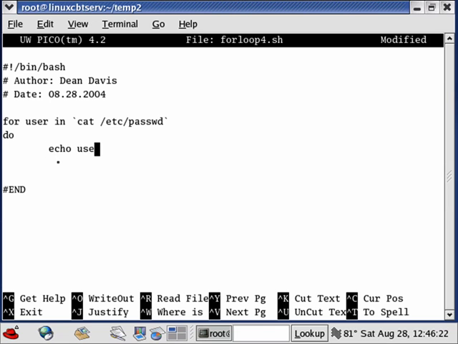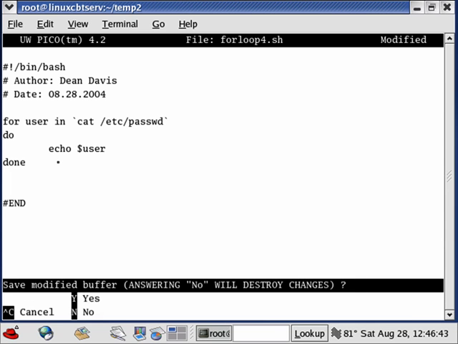But we want to tailor the content. We want to further tailor it, but you got to begin somewhere. So this is very basic. Nothing much is happening here. The output will be horrific. For user in cat /etc/passwd. Now, /etc/passwd contains many fields that are delimited by colons. So what you'll see is pretty ugly.